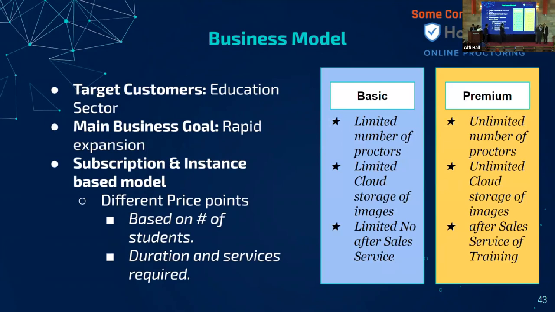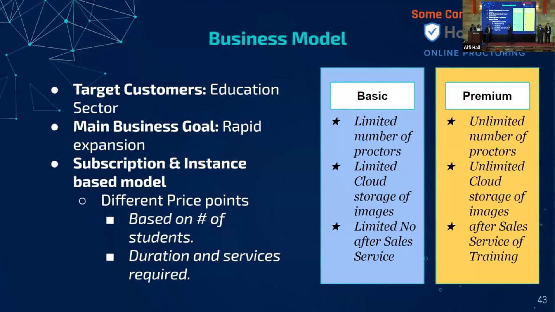Thank you, Noha. And now I'll talk about our business model. As an anti-cheating product, we target the education sector mainly. We wish to target schools and mainly the Ministry of Education here in Egypt. We found that there aren't many competitors here in Egypt. Most of them are global, like the responders we use here at AUC. So our competition is not very high, and our main goal now is to utilize this and to have a rapid expansion strategy.